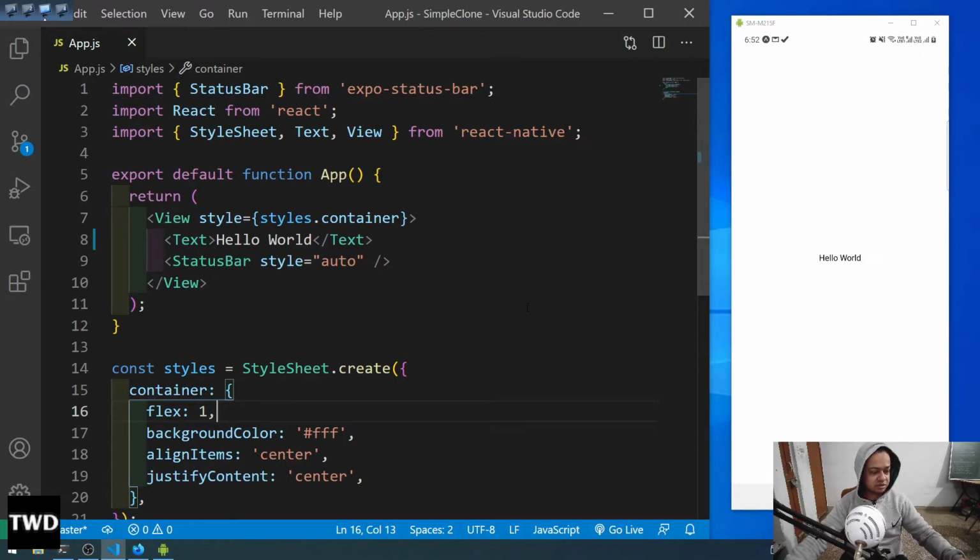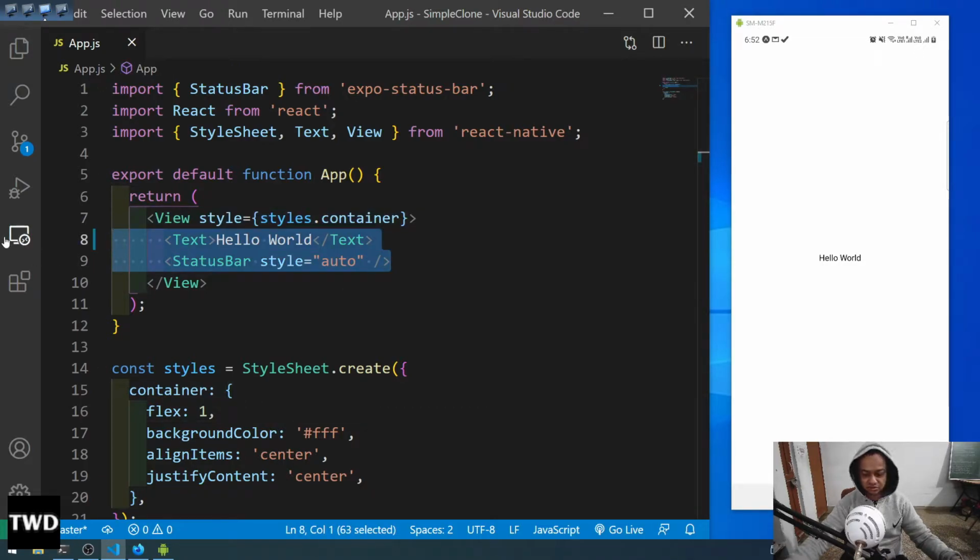So let us then start. Instead of this hello world, let's show something good. So styles.container is good, and then this hello world is not good, and we don't need the status bar either.